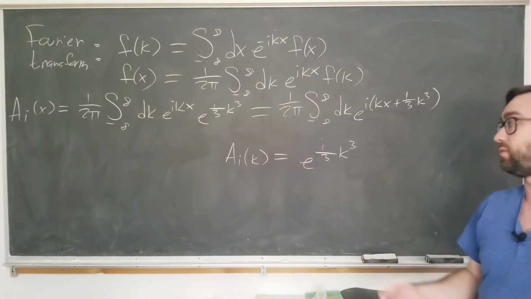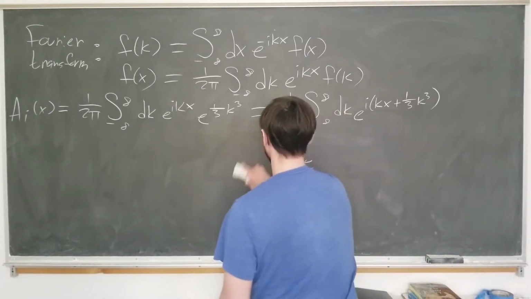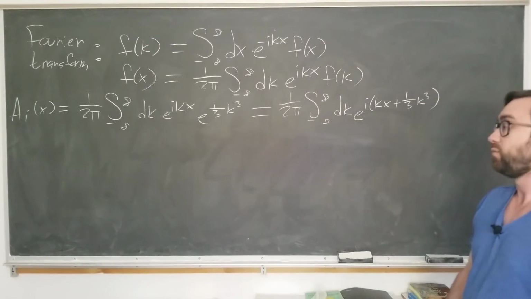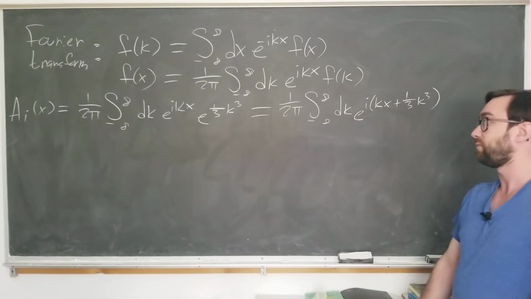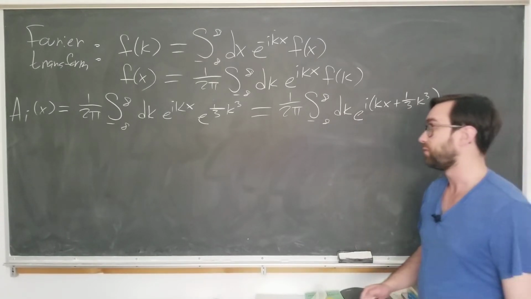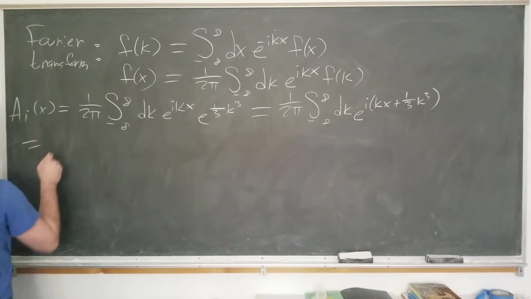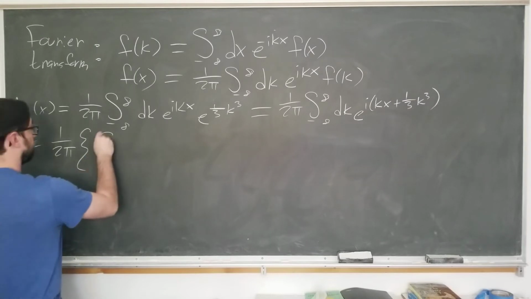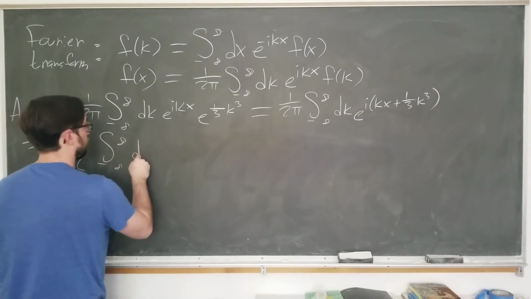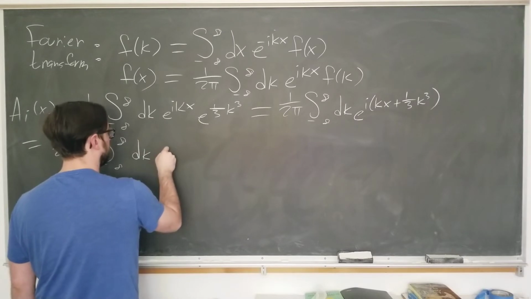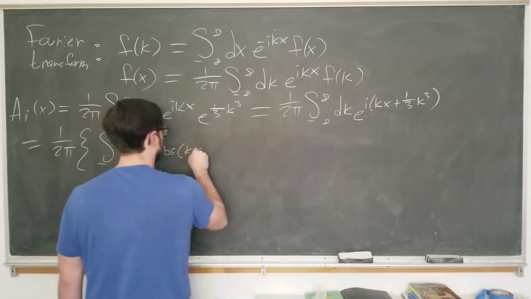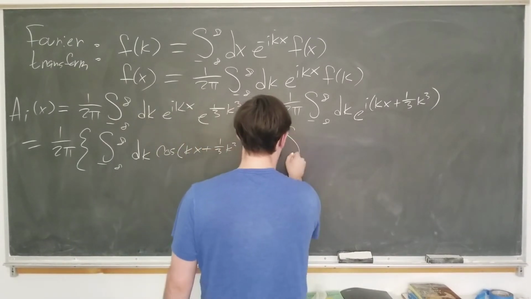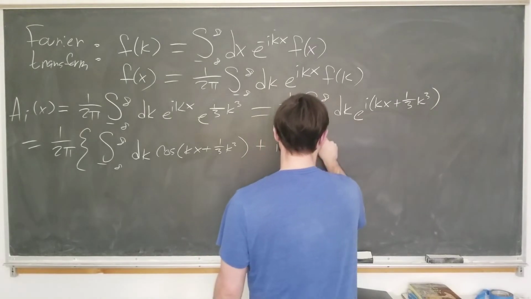And we'll want to use Euler's formula next. Eventually, we want to get a real answer for our function. Since it's a real differential equation, it should have a real solution. Euler's formula is a good guess about how to proceed in getting that. So we're going to have 1 over 2 pi. And the first integral is going to be cosine of this stuff. And the second integral is just going to be i times sine of this stuff.